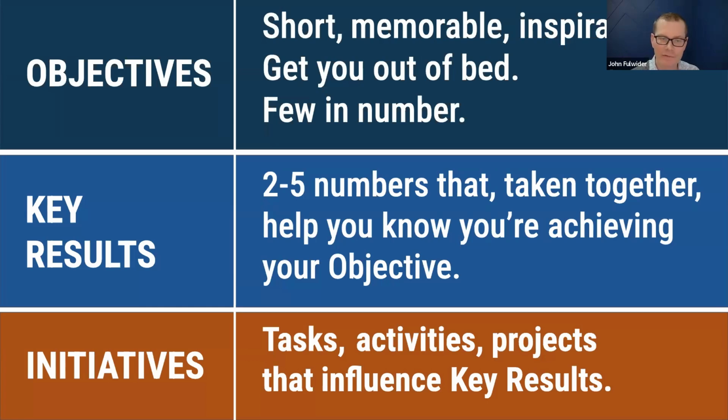They do a bunch of stuff, but it's not tied to a key result, and thus it doesn't accomplish an objective. Things like upgrade the phone system. It may need to be done, but does it move the needle in profit, revenue, or value for your business? Is it worth your attention as CEO and shareholder? That's what you have to decide.